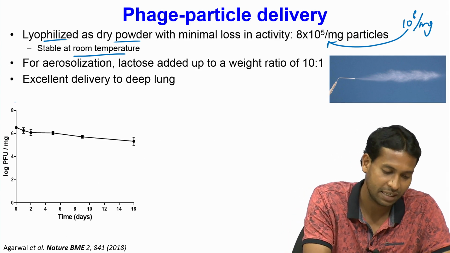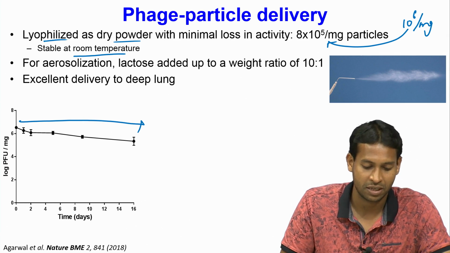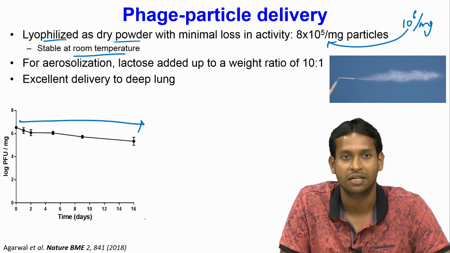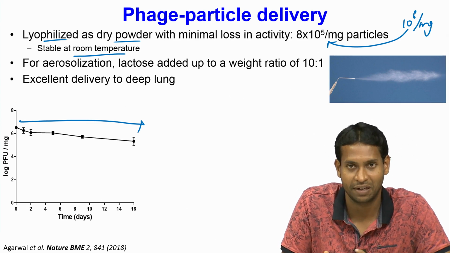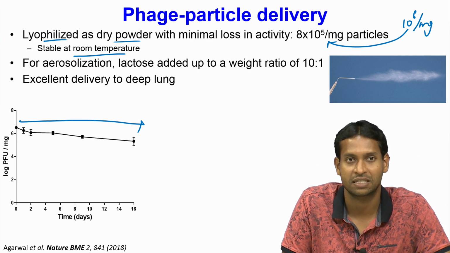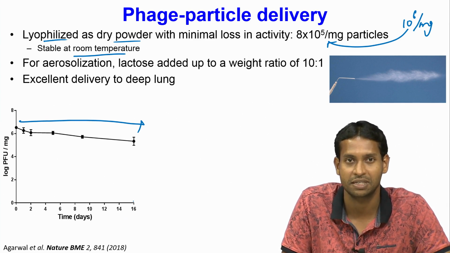So, here you can see that here is the titer and it does not really drop much over a period of 2 weeks at room temperature also. So, this could be a good therapy for even village locations which may not have enough access to, let us say, a cold storage or any such facilities.